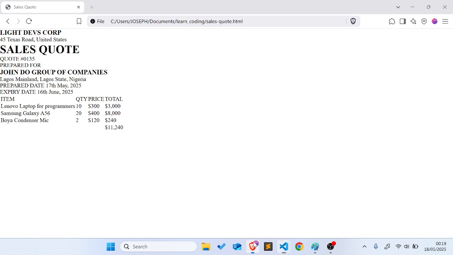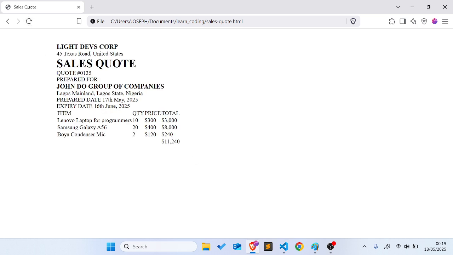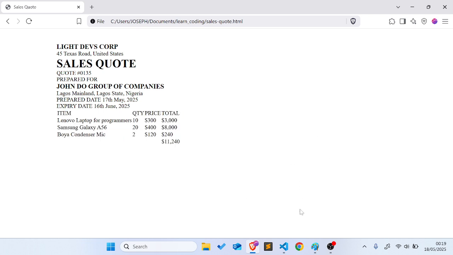So now I would head back here, refresh my browser, and we have this. Now the reason you can't really tell if it's affected on the right hand side is because we've not forced maybe this table to span all the way to the right, and when we do that, you're going to notice it doesn't get all the way to the end. So we have taken care of padding.